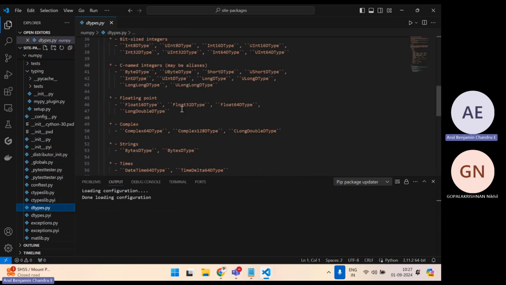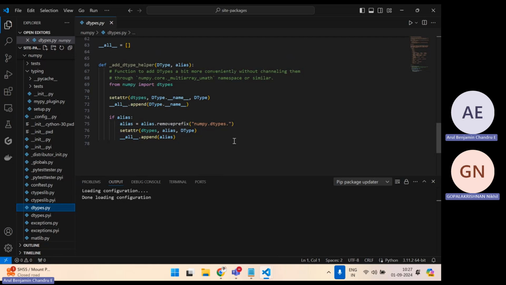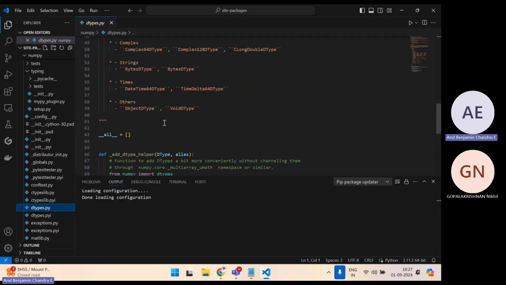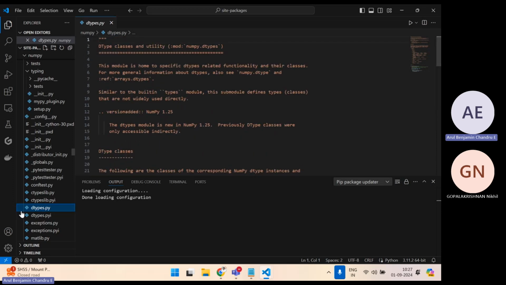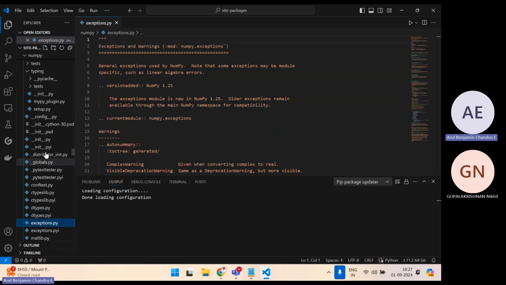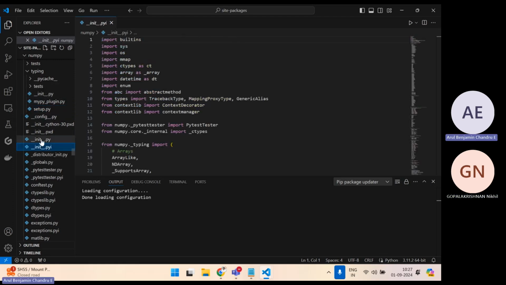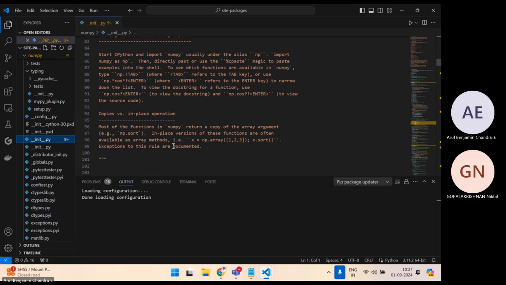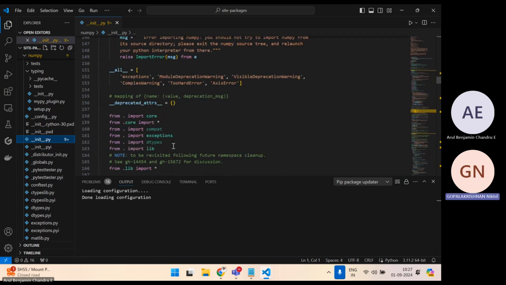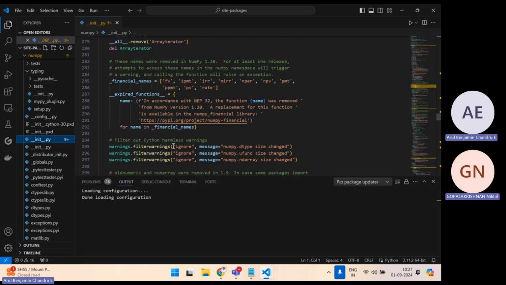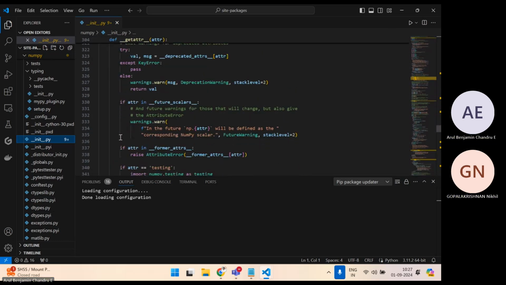If you want to know all these functions, we will simply use the dir function on top of a module. If I do a dir function, this is having add detail helper. There are some exceptions, let's take that. See, there are a lot of functions here, right? So these functions, you can use it.